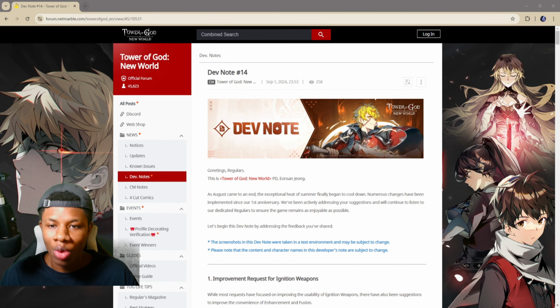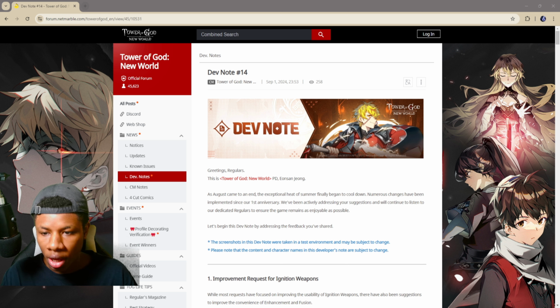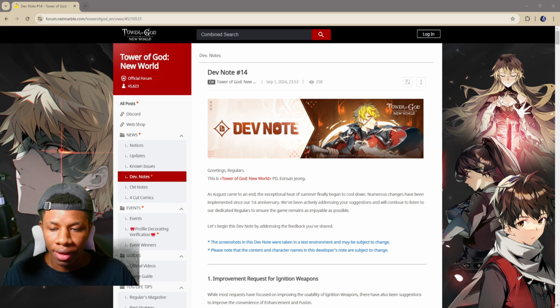In today's video, we have Dev Note number 14. And you guys already know Netmarble. I will say their Dev Notes, they're really good. So what I'm looking forward to in this Dev Note is number one, Expirable Suspendium. Hopefully they remove that feature out of the game. That's me personally. Number two, Rare Shinsu Whetstone.